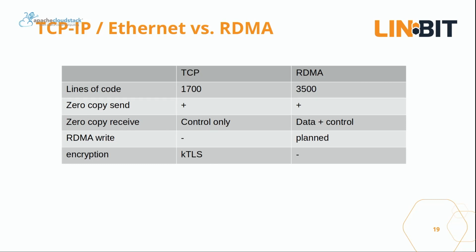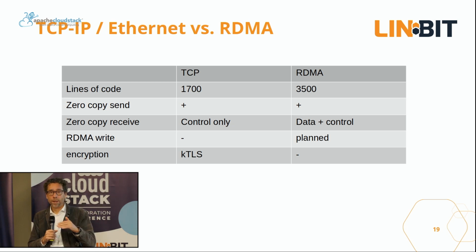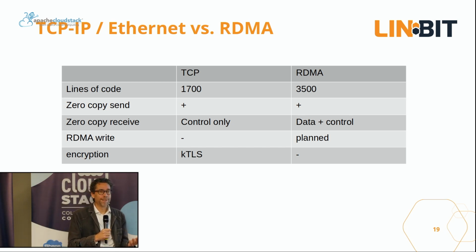When you buy RDMA adapters, they will cost a little bit more than regular Ethernet adapters. Probably the highest challenge is the differences in networking. Either you go all InfiniBand, with different cabling and different switches. These days, RDMA is also possible on Ethernet, but the Ethernet switches need additional features. So it feels a lot more at home, but it's still not exactly the same thing.